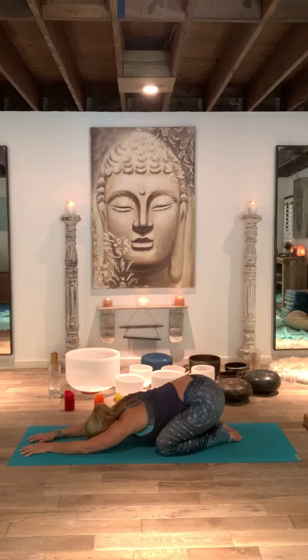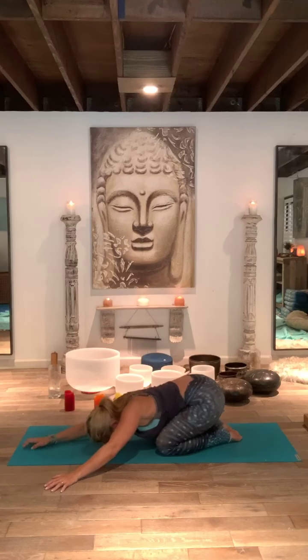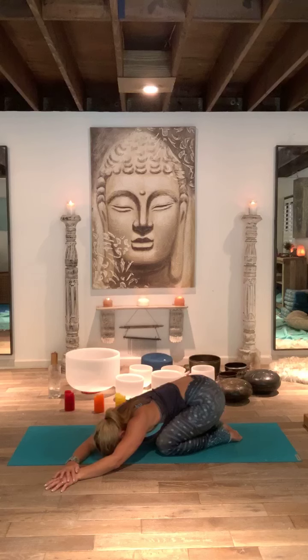Just returning to that breath, that ujjayi breath. Maybe walking the hands over to the left. Place your right hand on top of the left. Just a little side release. Press your hips back to the heels, especially that right sit bone. And breathe.